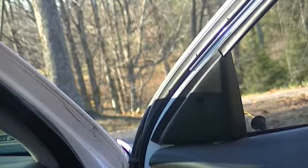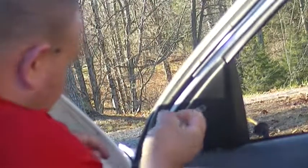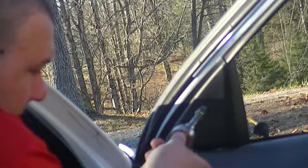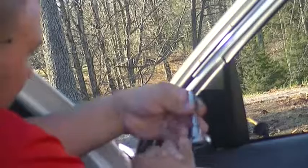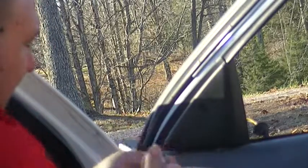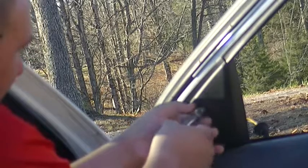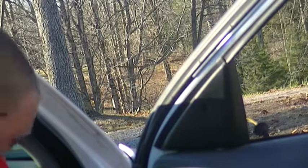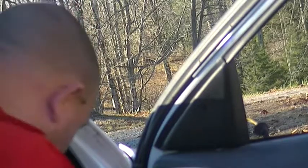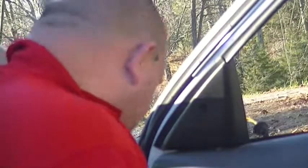Don't do like James, because you have to take the door panel off. But first, remove the bolt, and this is a 6mm socket. Just lay the bolt, i.e. this, into the floorboard of your car so you don't lose it.